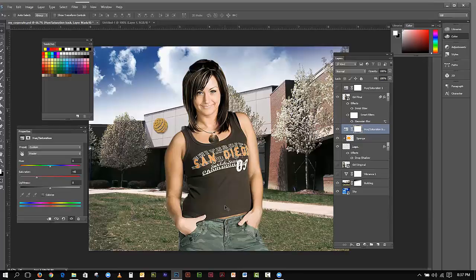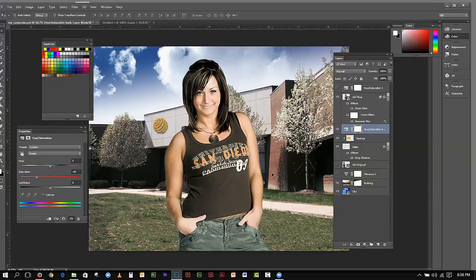This way she looks normal, and the emphasis is being placed on her, and the background isn't out of focus, but it's been dulled down. I believe it takes some of the emphasis off of the background, and it's focusing more on this girl. So again, these are why you would do it and how you would do it.